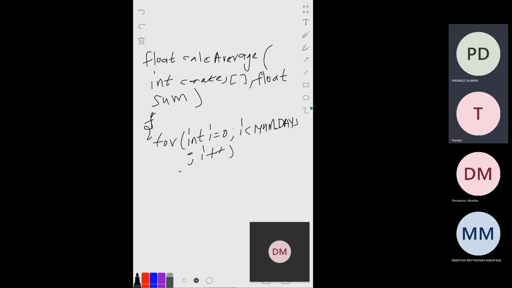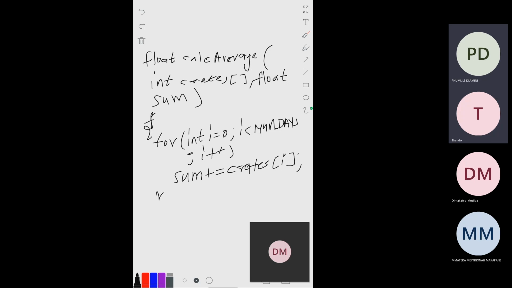Then you say sum plus equals to create i. Then after that, you can put a brace after the for loop if you want.